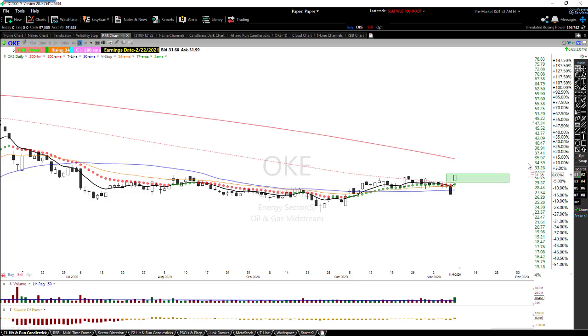Now, another thing too is we don't have to buy this today. You don't even have to buy it tomorrow. We will wait patiently till it sets up. So if the stock was to even do this, say it opens up and just does that right there today, that's okay. We're going to keep this on our hot list, the scanner. It will stay on the scanner, and then we'll set it up to alert us when it's in the trap. It's one of our hot pockets right there.